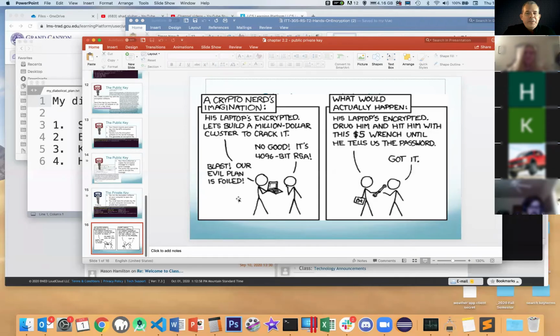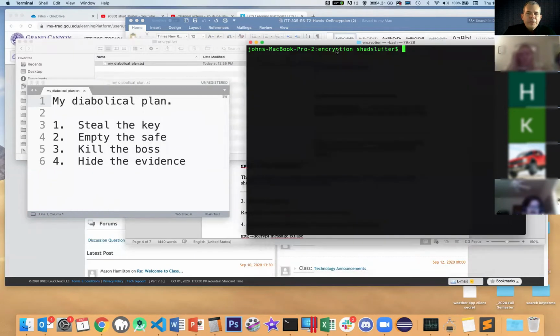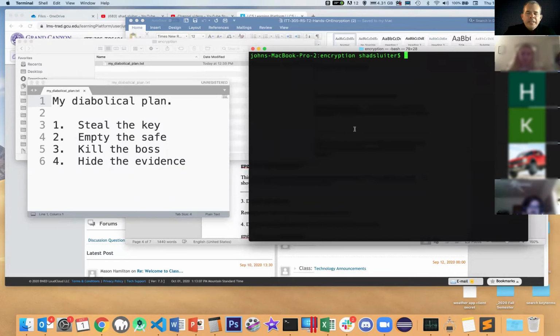I'm going to minimize and show you that I have a couple things open. So right here is a terminal. I'm using a MacBook. So when you use a MacBook, you type in ls. It's like Linux. If you want to do present working directory, pwd, it tells you what folder you're in, and I can clear the folder. So you're going to need to have some access to this program called GPG.